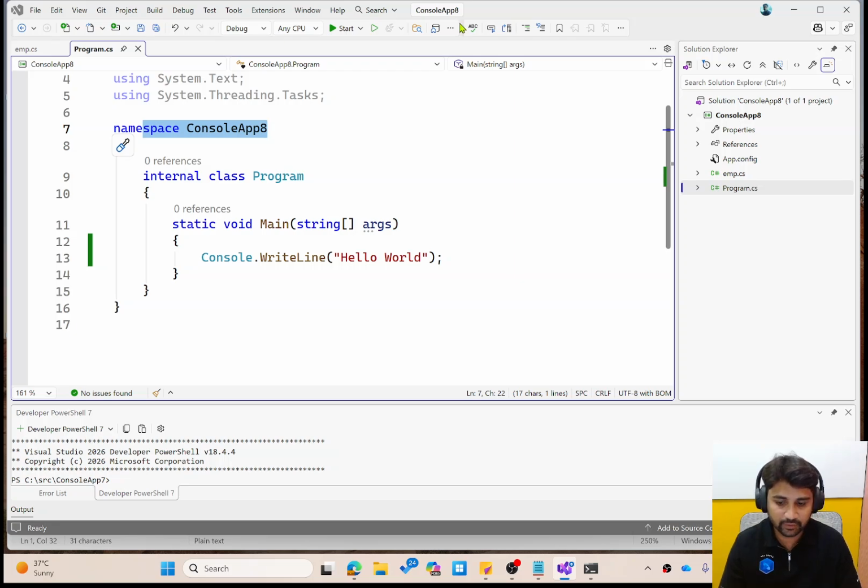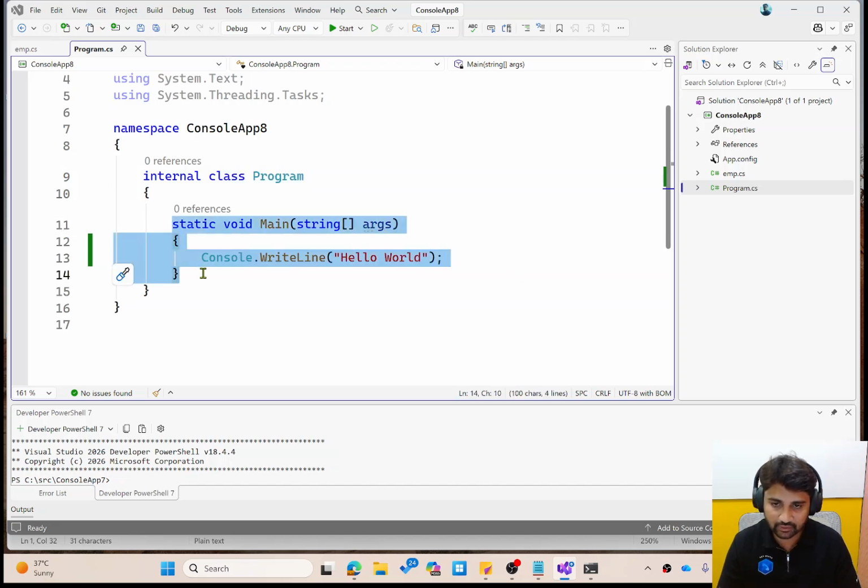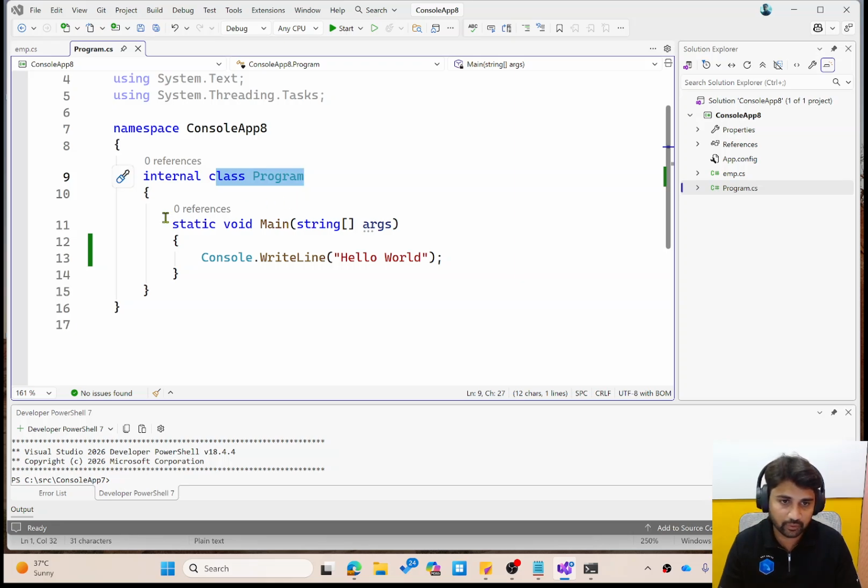And the class, basically here you have a class called Program, and a class is like a container for the actions that you can perform. So actions are basically methods. Okay, so it's a container in which a lot of methods and properties or variables usually live. And a class is like a blueprint for anything. We will discuss more in our upcoming videos.